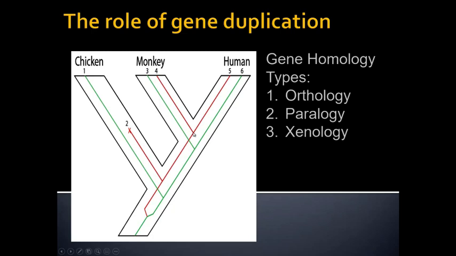Okay? However, when a gene duplicates, when there are 2 copies of it, they're still related to one another because they can still be traced back to a common ancestral gene. That's still homology, but it's a slightly different version of homology. So for instance, you have an alpha hemoglobin gene and a beta hemoglobin gene. If I compared your alpha hemoglobin to a chimpanzee's or another primate's beta hemoglobin gene, I would see similarities. There's similarities in structure and even some maintained similarities in function, although they've diverged somewhat to allow them to do a little bit of a separate job. They work together to help carry oxygen and carbon dioxide in your body. But if I compared them, we would see those similarities at the genetic level.